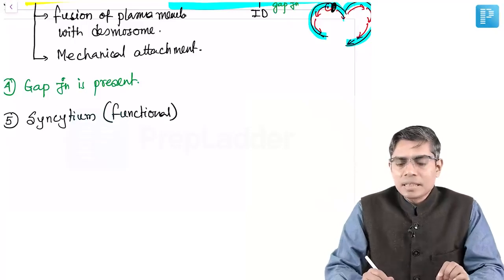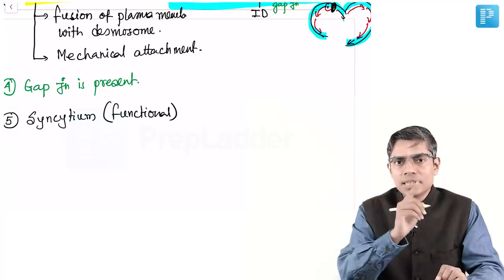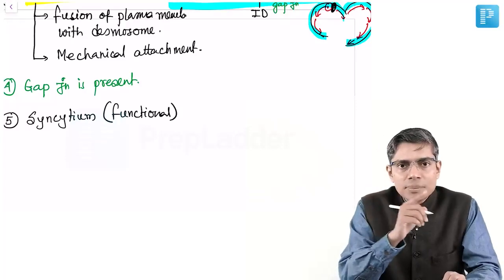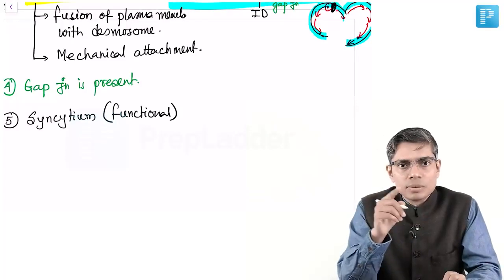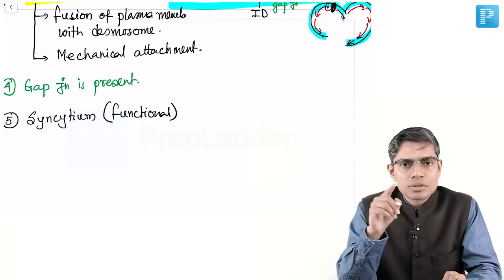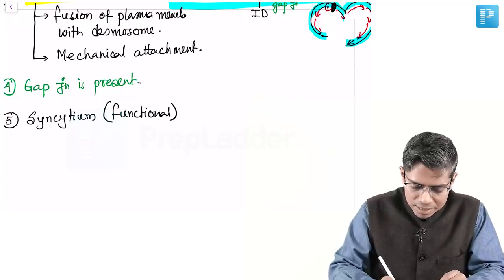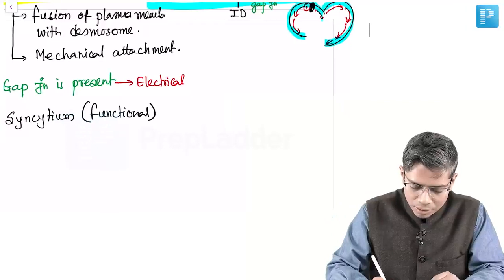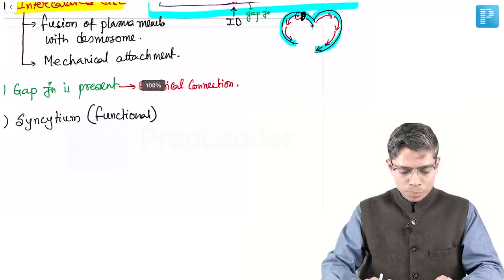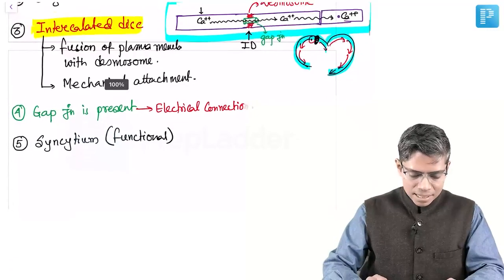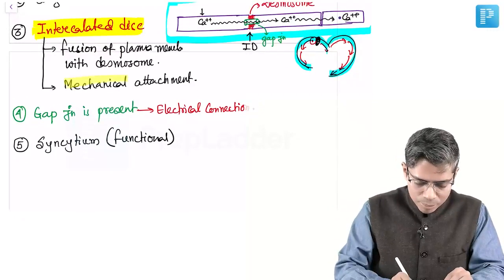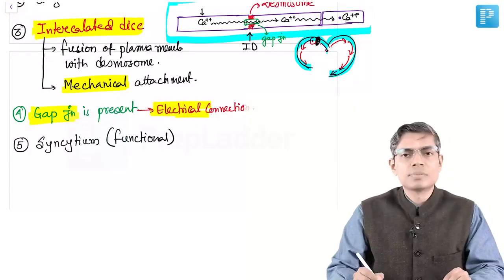Now you are seeing that gap junction is connecting two cells, because through this gap junction the charged molecules, calcium, sodium, potassium, can easily pass through. That means gap junction is an electrical connection between two myocardium cells. So previously we have seen that intercalated disc is a mechanical attachment point, and now we have seen that gap junction is an electrical attachment point.